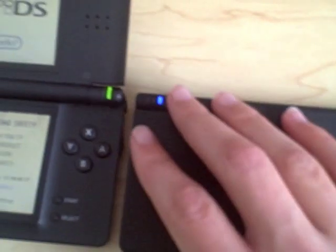And there's a mic on the Nintendo DS Lite. The mic for the Nintendo DSi is a bit smaller, it's just a little hole there. So, yeah. Alright, so let me close both systems up. And there's also a camera on the outside.